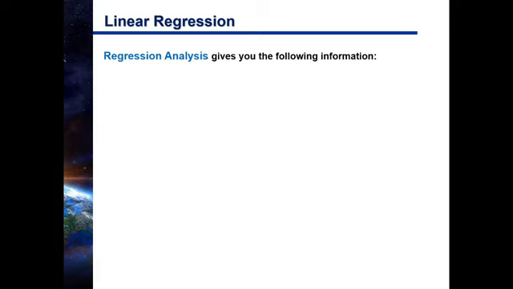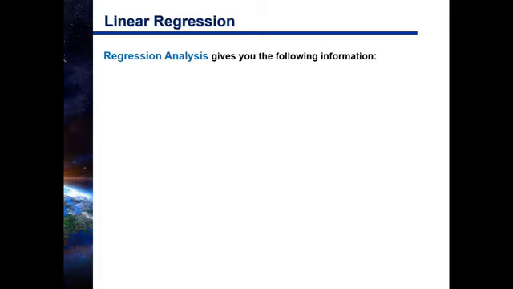So those XY points on the scatter plot, if you were to look at them, you would see that they more or less follow a straight line. Now, if we see that there is a relationship between X and Y and that the relationship is linear, we can then use a technique called linear regression to predict, let's say, what will Y be for a given X? Or what will X be for a given Y? So we can use one variable to make predictions about another variable, all right?